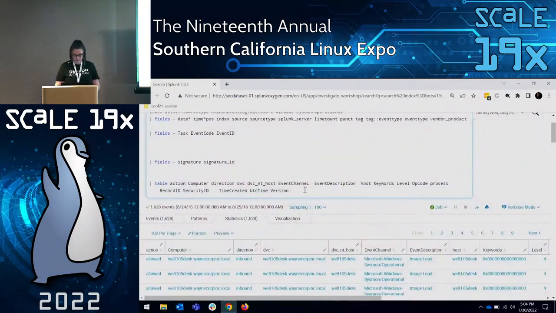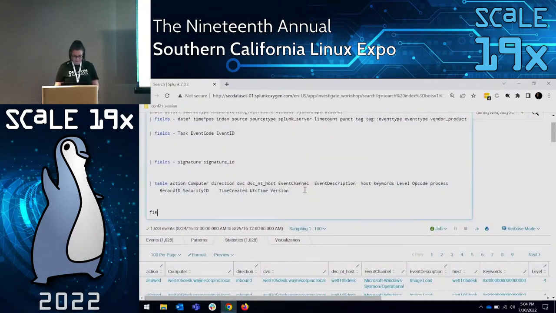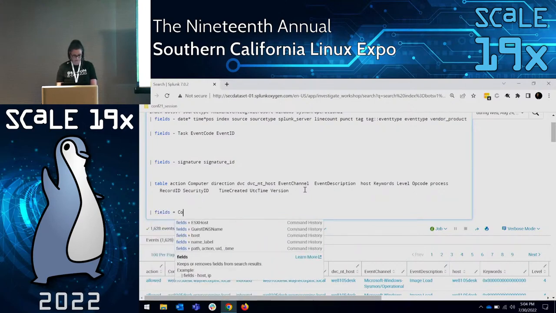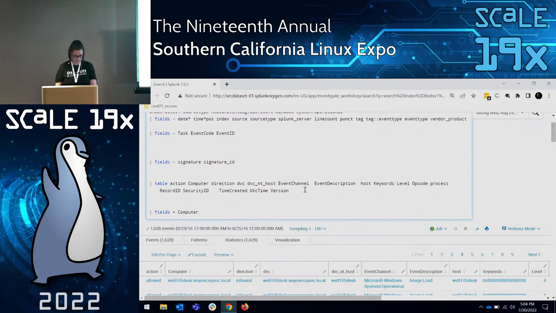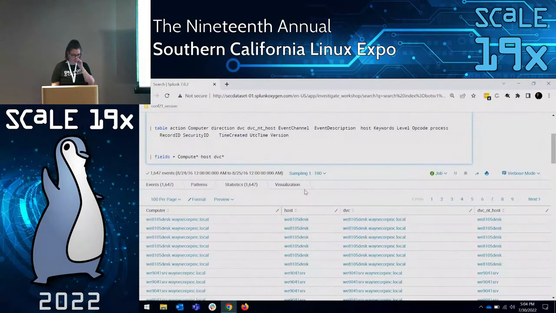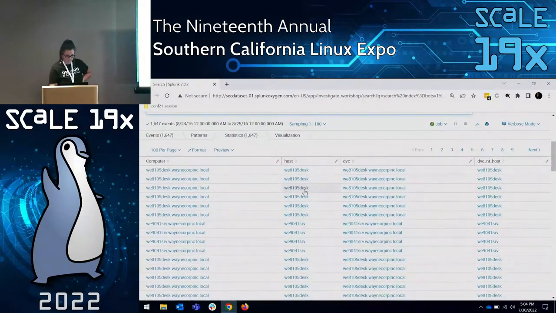All right, let's see what we got left now. Or let's maybe deal with these host names. Fields plus, what was it? Computer something, host, device, something. That should give us 4. Yeah, there we go.